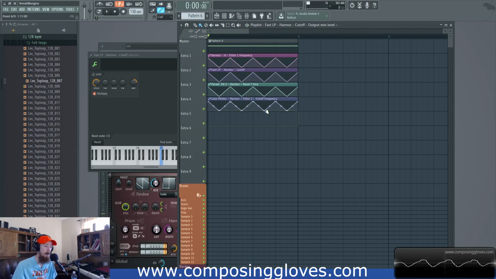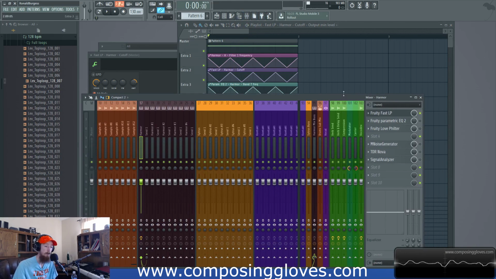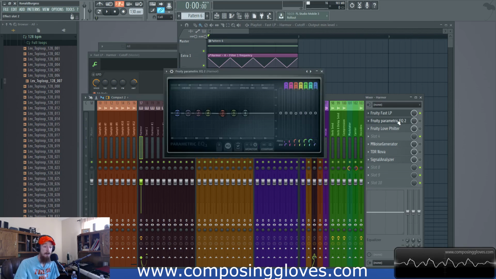Now this bottom filter is taking out mostly the fundamental. That's what we're after with that one. Now if we turn this one on, that's with all of them combined. So you see it also influences the resonance in weird ways as well. Okay, so that's a little bit about filters.